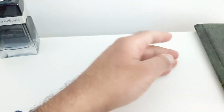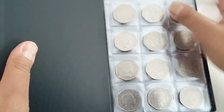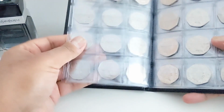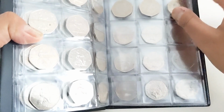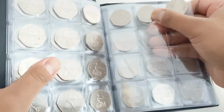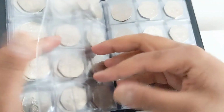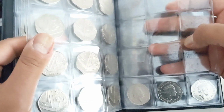I'm also doing a date run, which I've more or less completed. So I'm collecting them in threes, so 97, three in a row, 98, 99, 2000. I've got my 2008s. All I'm after now are the ones that were not in circulation, so these are going to be harder. So I've got 2008 Britannias, 2008 Shields at the top, and then 2009, 10, 11 Shields, which were in circulation. So those are hard to get. Luckily, I can try and find some.